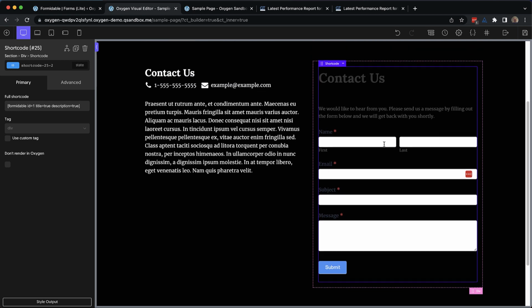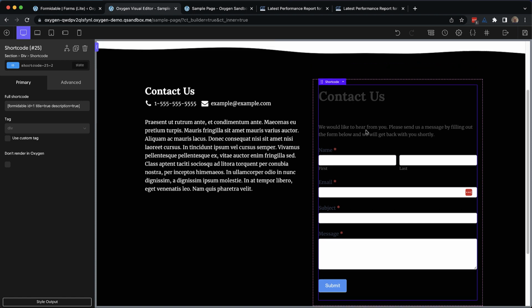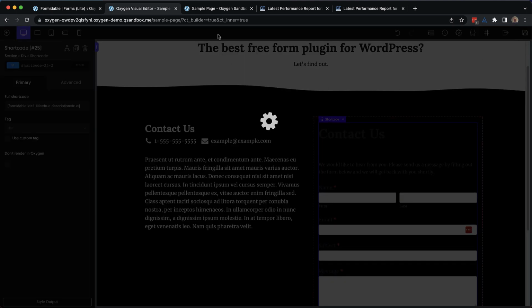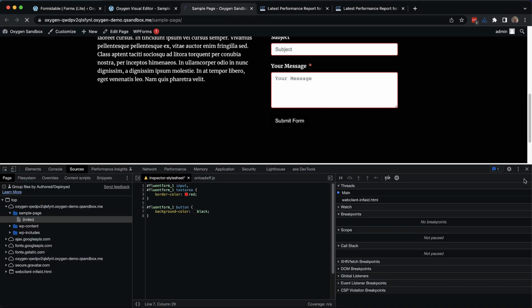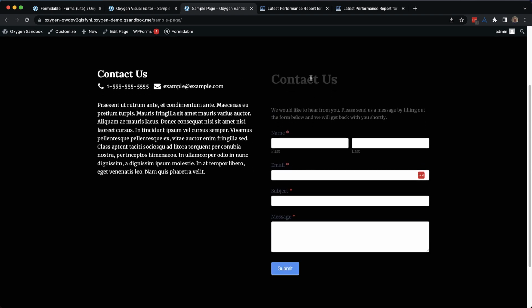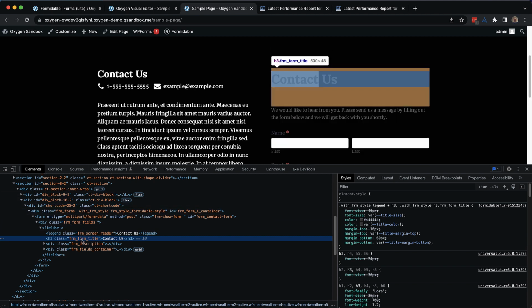We've got the 2-column first and last name, the border radius on the corners. It looks pretty nice, but I would definitely want to hide this contact us label because we already have that elsewhere on the page. So let's save this, jump up to the front end, make sure it looks the same up here. And let's take a look at the structure here. So let's inspect, since this is one of the things we'll want to edit.